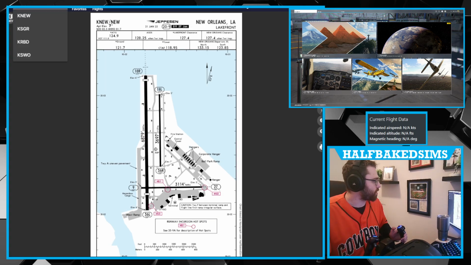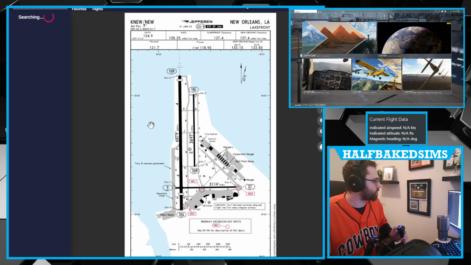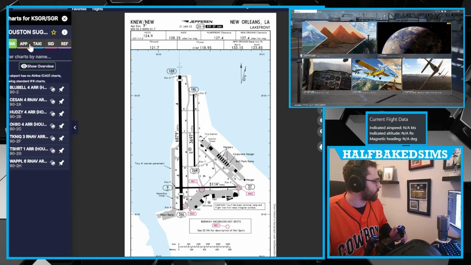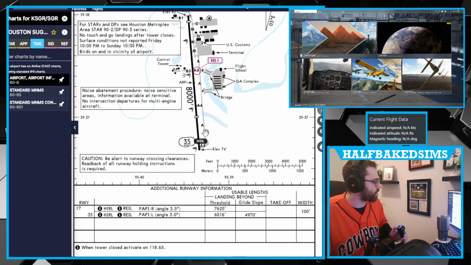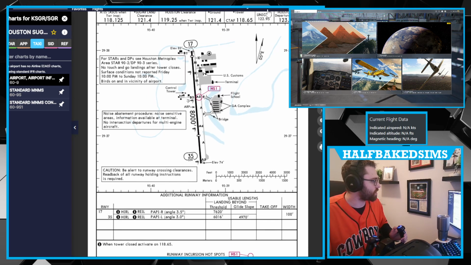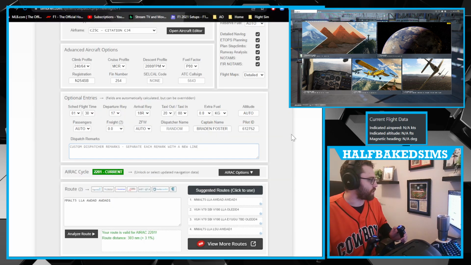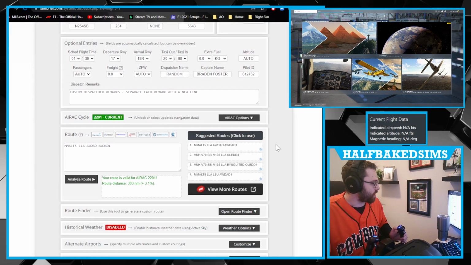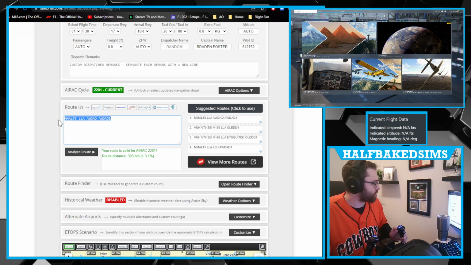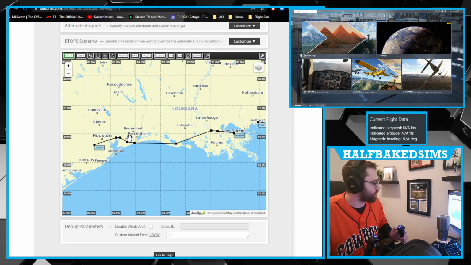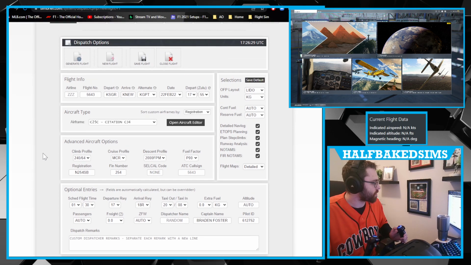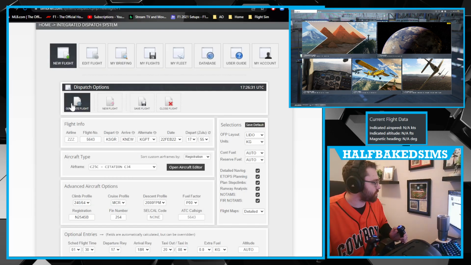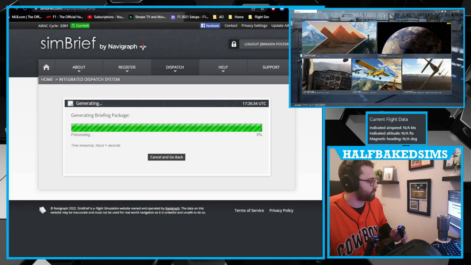But as far as departures go from Sugarland, let's see if we can just pull up an airport chart here. We want to take off runway 17, it looks like, which is right. So that's all right. This is all good. Here's our points. We're going to fly through, and this is more or less what the route will look like, up kind of down the coast. It's going to be a really pretty flight. Yeah, so let's save that flight, close it, generate it, boom, get that in there.